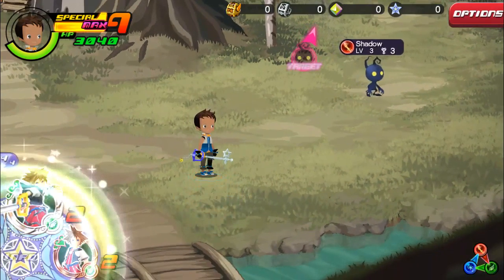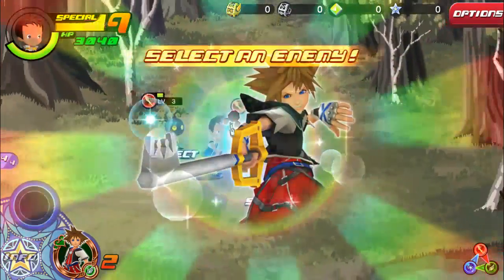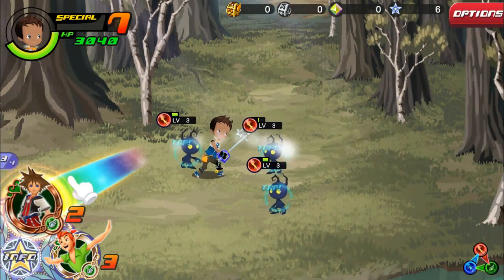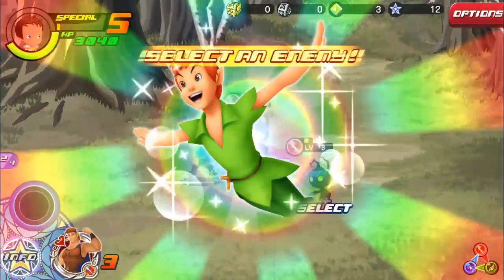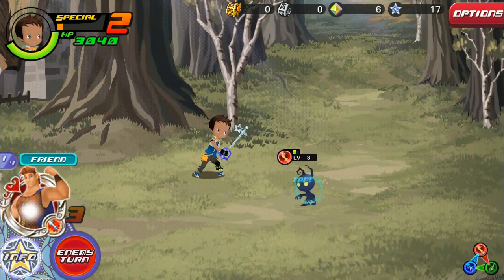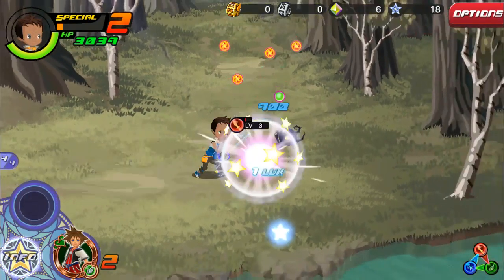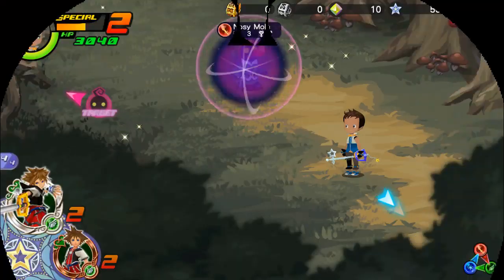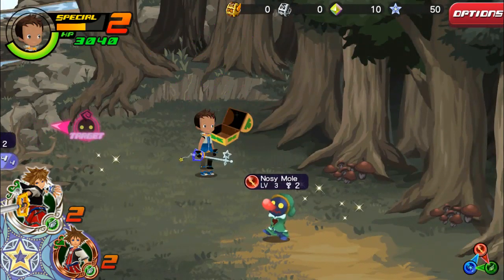Quest begin. Okay. Okay, so that was pretty good, and we actually have hearts now, so you guys can see. We have treasure on the side, so I don't know what that is. Okay, good. Pretty good.